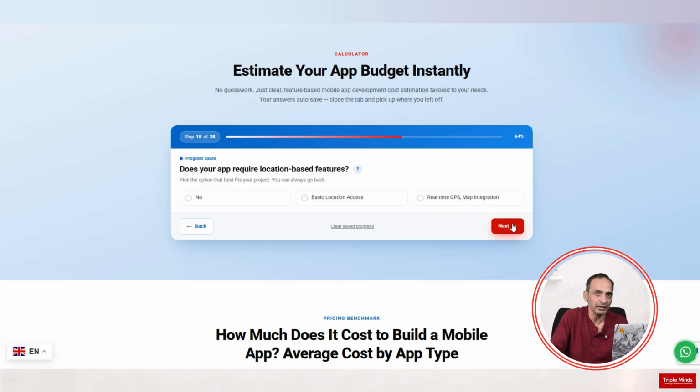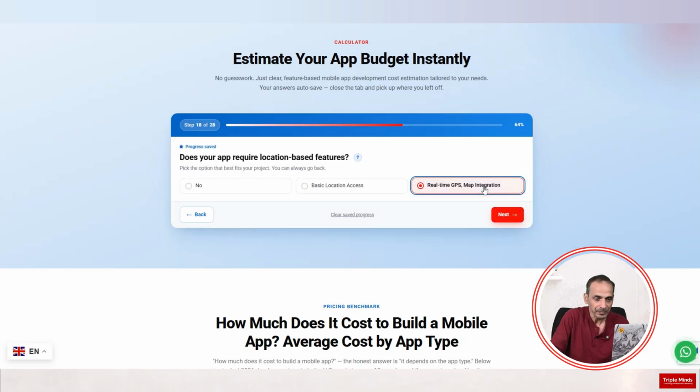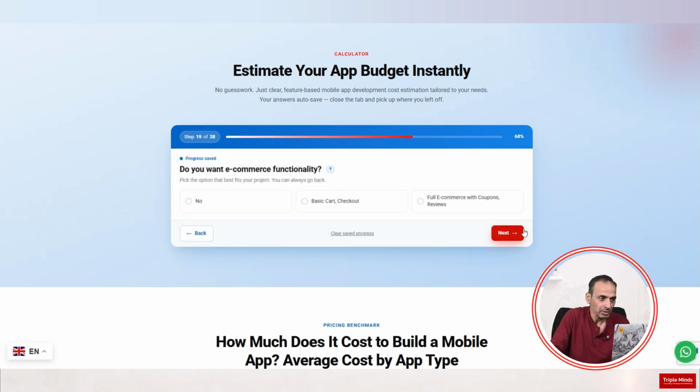As we are operating an e-commerce side, we need the real location of the user to deliver the products as soon as possible and as accurately as possible. So we go with the real-time GPS map integration and we go to the next now.